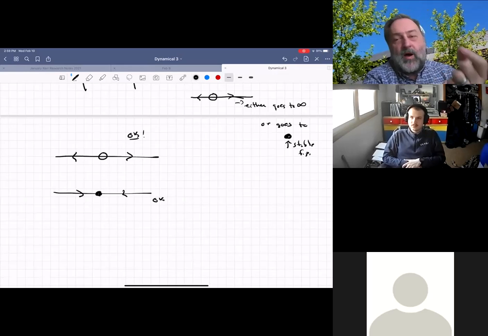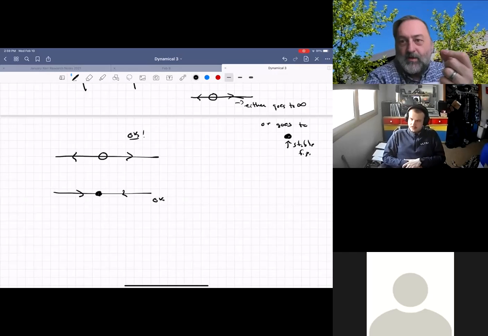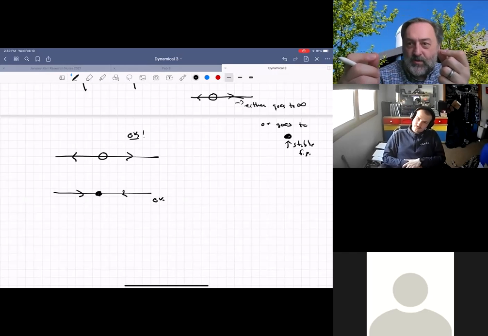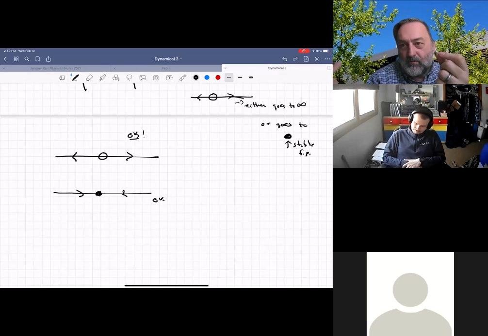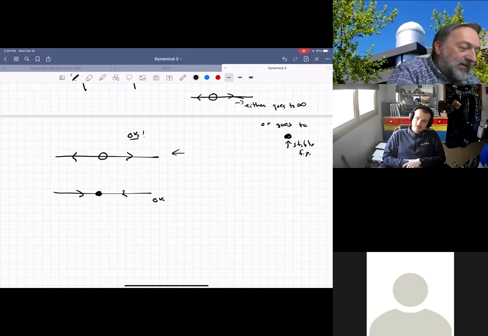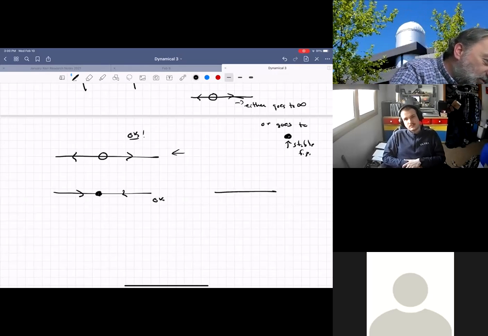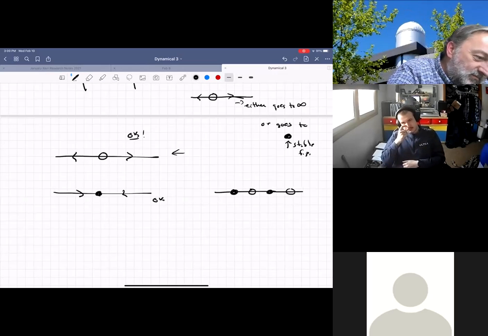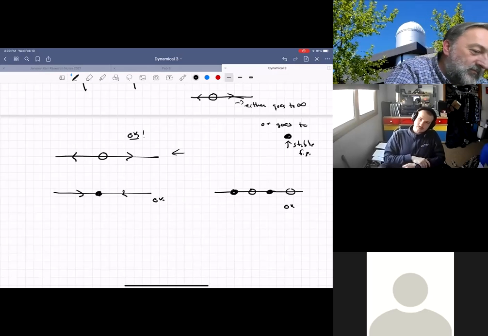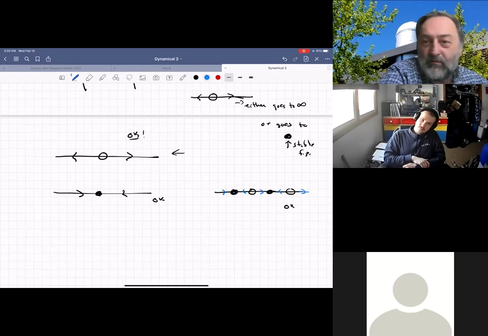Just think about it this way. If I held up a positive electrical charge at the origin, and then I gave you another positive charge and you let it go, what would it do? They're going to repel away from each other and go to infinity. It would look like that. So that's an okay thing to have happen. These are both okay things to happen. Or you can do this, that, this, that. That'd be okay. Your flow would be away. That's okay.